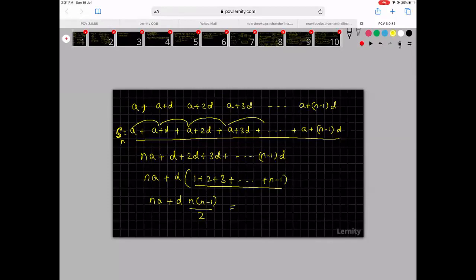So now I can take n common. There is n here also. Look, there are no n terms here, there is n minus 1, because the first term has no d. So there will only be n minus 1 terms. So now I'll take n common and I'll take this 2 common. So with the LCM, 2a plus n minus 1 into d. So this is yet another way you can find the sum of n terms of an AP.